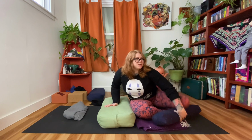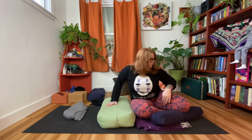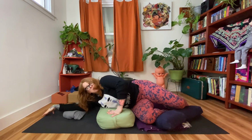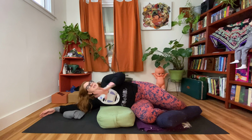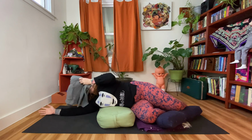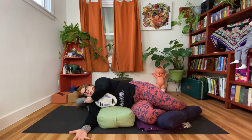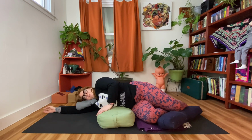I'm going to take this little bolster. You could take a pillow or a blanket, and I'm going to put it under my top knee. It kind of keeps my ankles and knees more supported here. And then I'm going to reach up and out so that I'm lying on my side over the bolster. So from my hip to my ribs is cascading over the bolster. From here, I'm going to take my blanket and use it like a pillow on my bicep. My arm is just out long. There's another version of this you can do with your arm alongside your body. Today, my body wants this version, so I'm going to listen.